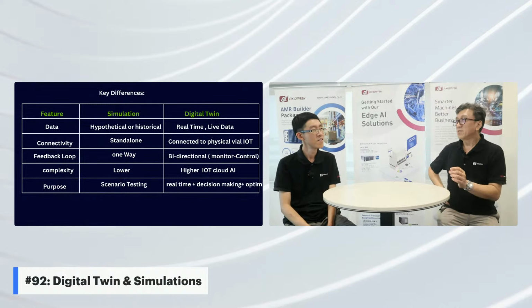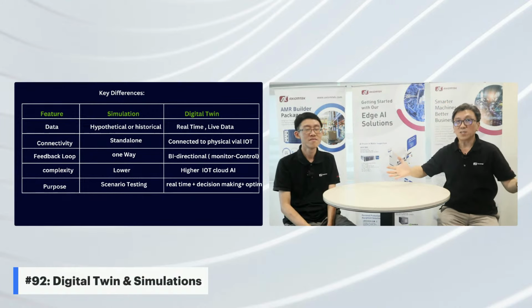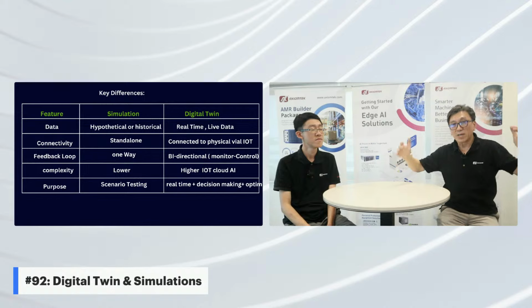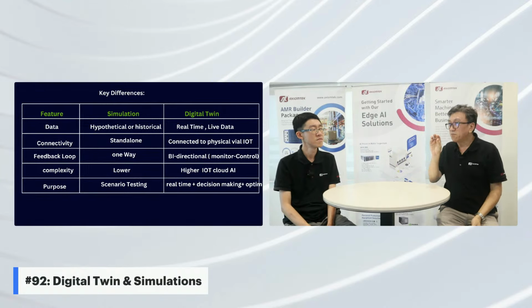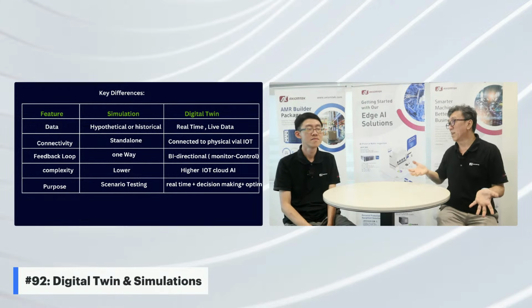I think digital twin is a bigger thing. It covers quite a big area. Predictive maintenance is only part of it. It can be part of the digital twin. Of course, digital twin can do many things.